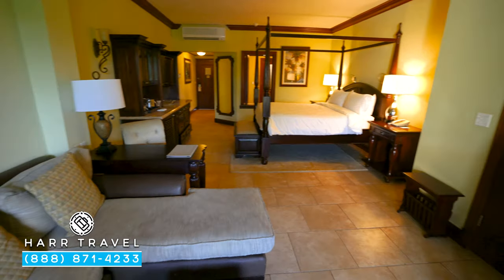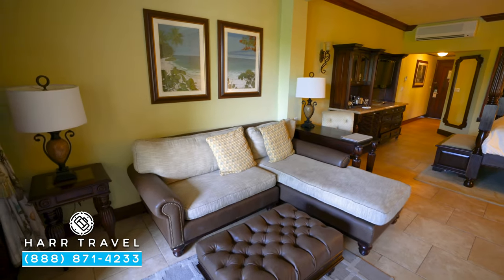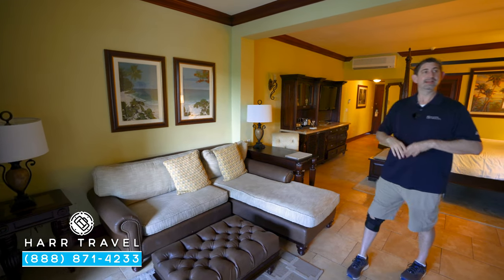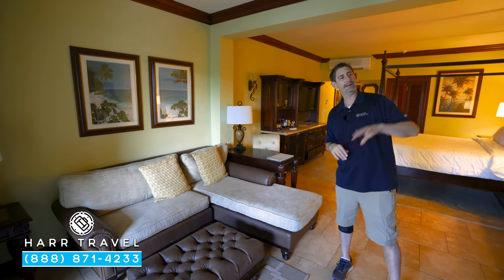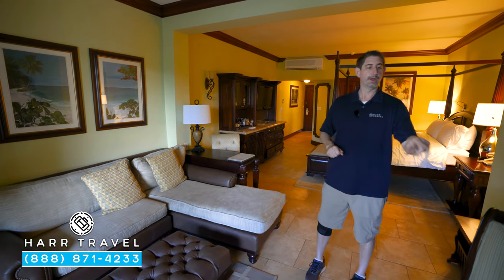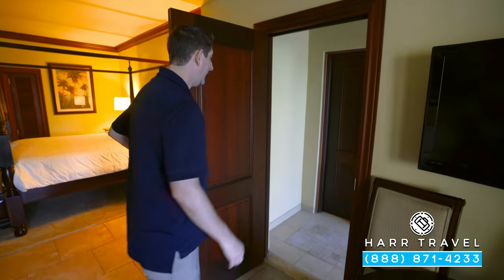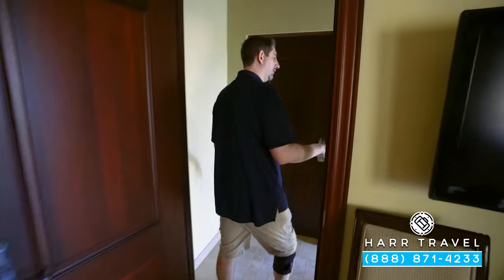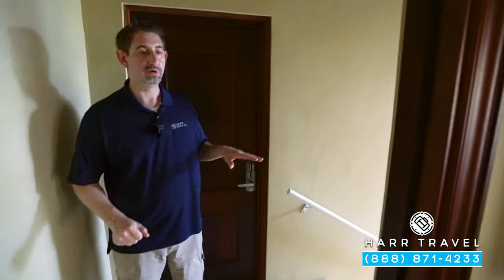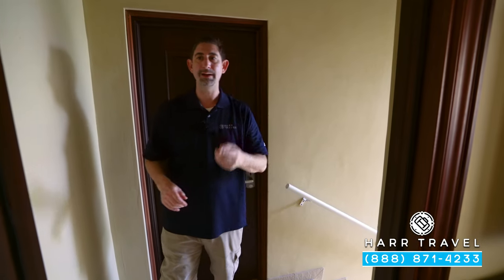Continuing along, you've got your writing desk with the in-room dining menu, and then a large sofa with a chaise lounger. What I like about this is it's what makes it a one-bedroom variety — you've got an extra TV over here and a table with two chairs, perfect for in-room dining. One really unique feature of this category is this doorway right here: it actually heads directly down to the Crystal Lagoon pool, so you just walk right out into the pool.